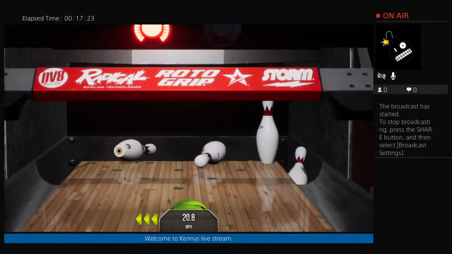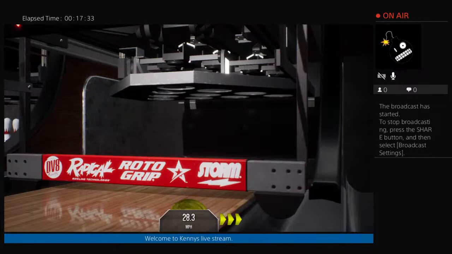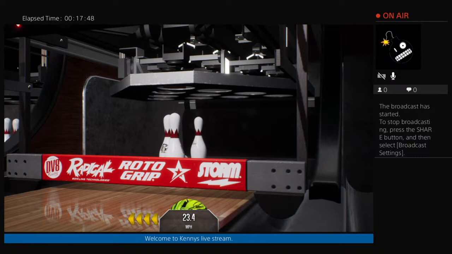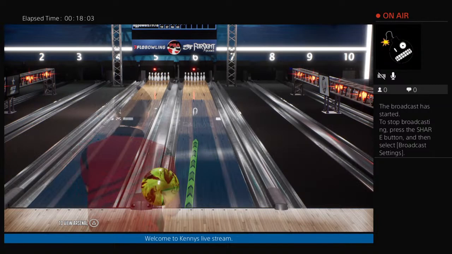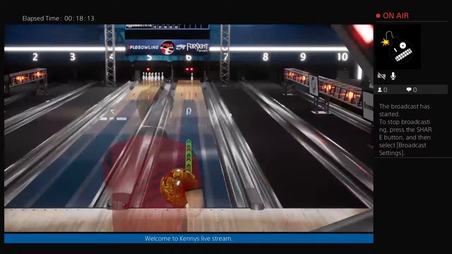Come on, 10 pin. The 10 pin gets converted 95% of the time. And a nice conversion there. Seven count there, leaving the 1-2-8. Got it. Goes a little high with that one. Gets the spare here.